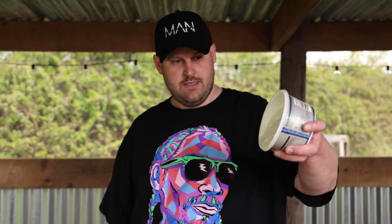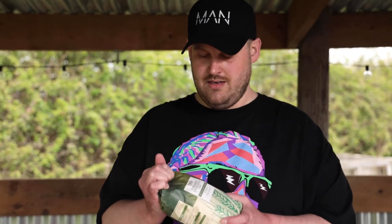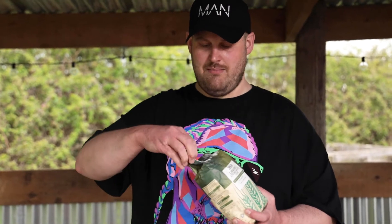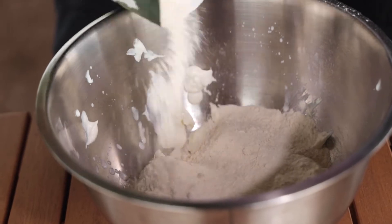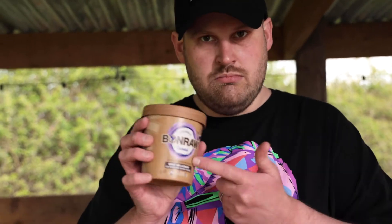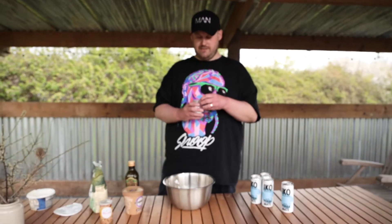So you want some Greek yogurt in the bowl, flour — nice bread flour, strong flour — similar amount of flour to the yogurt, you know what I mean? Some yeast, like a teaspoon. Some sweetener — sugar from raw coconut — a bit of salt, a teaspoon-ish, and olive oil.